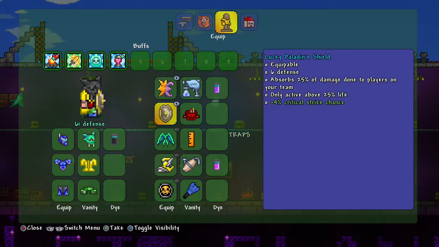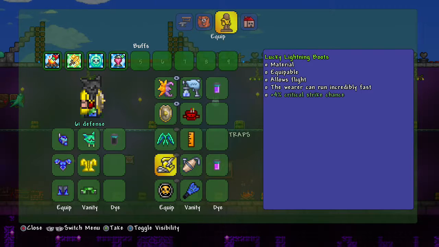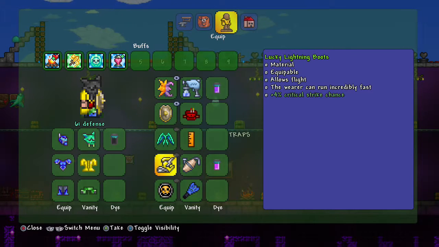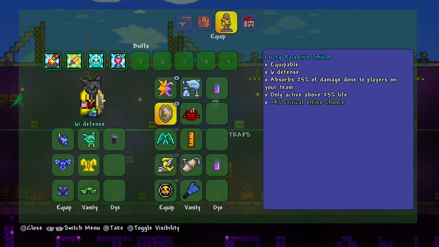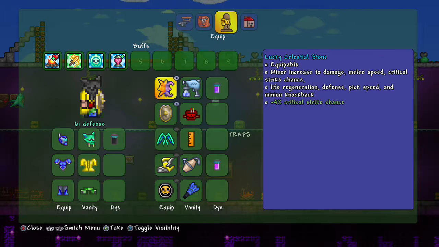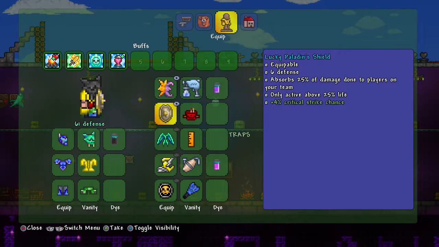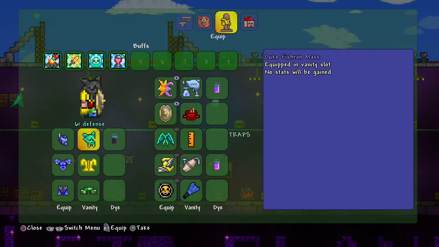Unlucky, which means it would boost critical strike chances. Now, these might not be the absolute best accessories. For instance, some people might not choose the lightning boots, or the wings, or the paladin shield, or maybe the celestial stone too. But these are my choices, because I like the wings and I like to move fast. But I did have the destroyer emblem, so that's my current setup.